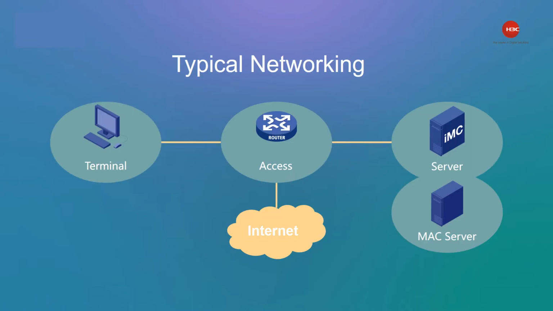The typical networking is shown in the figure. Compared with the common portal networking, we need to pay attention to the fact that the server here adds a MAC server to bind the MAC address of the terminal that has passed the authentication. The MAC server is used to record the user's portal authentication information and the relevant MAC address of the user terminal, and bind them to complete the portal authentication.